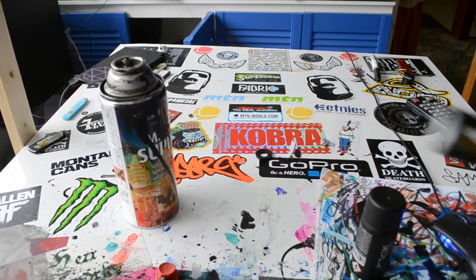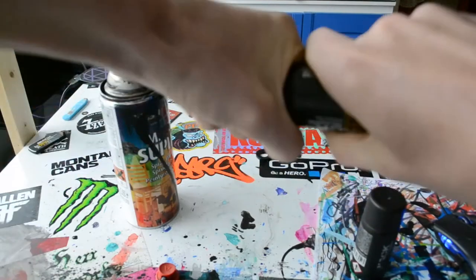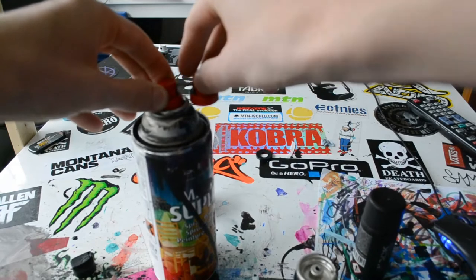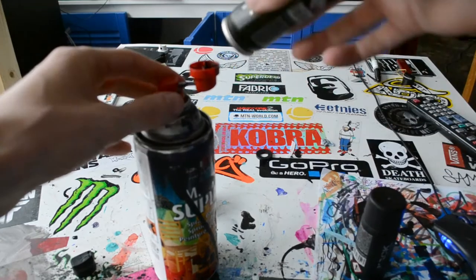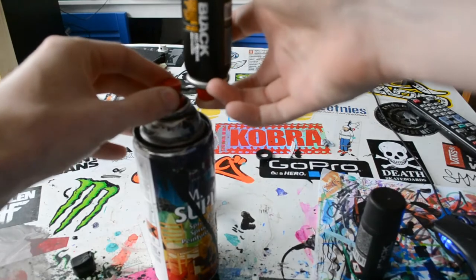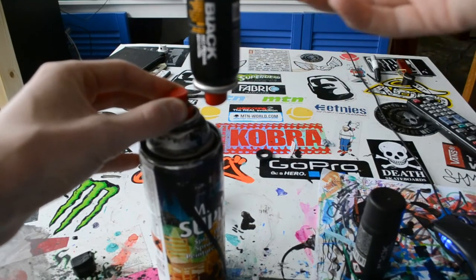I've literally just got this can from the freezer so it will be a lot easier to put paint in it. Just take the cap off, take the other cap off, then put the two needle caps on both your spray cans. The one that's been in the freezer you want on top of the one with the paint in, because it feeds the paint up into the other can. If you had it the other way around, the straw might not pick up any paint and you'll struggle.